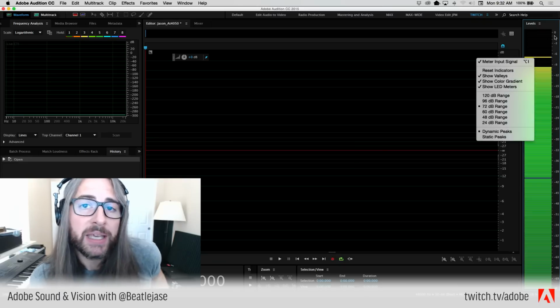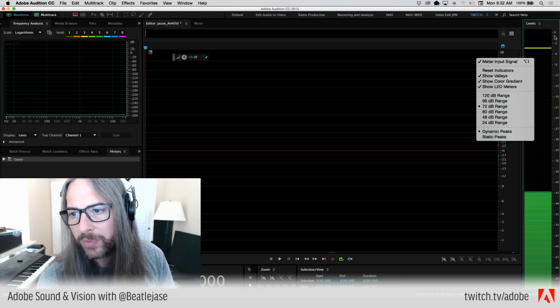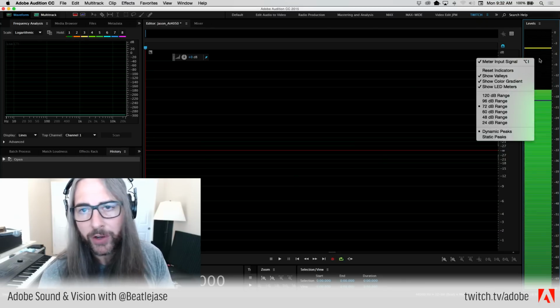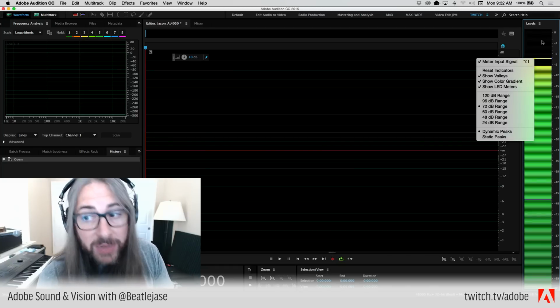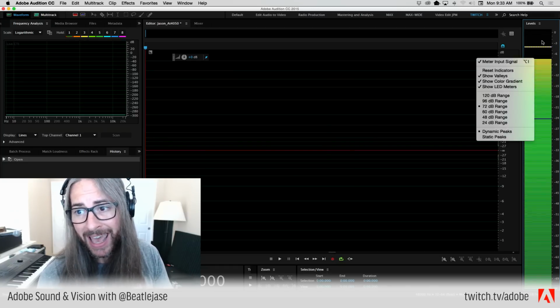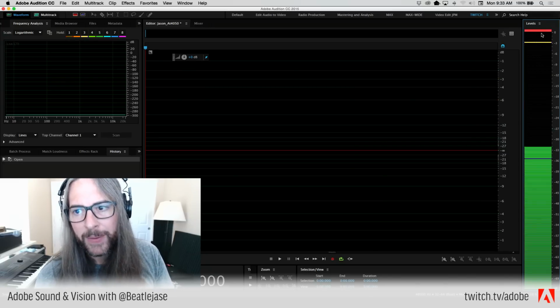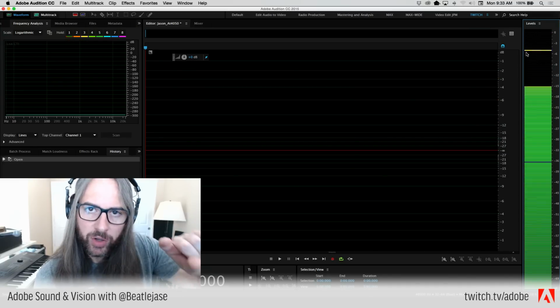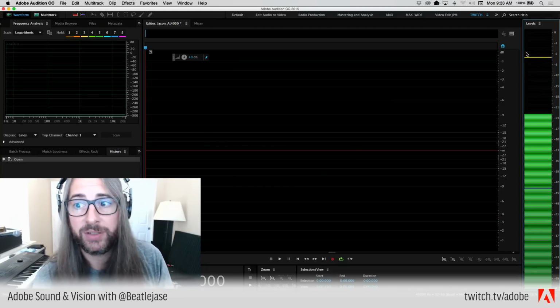So where do you want to be when you're recording? Where should those level meters be? Well, you don't want them to go up to zero. Not that they can't, and sometimes it happens. You get excitable, hey! Oh, there I just clipped right there. It happens. If that's happening a lot, though, you want to attenuate or back off on that input.